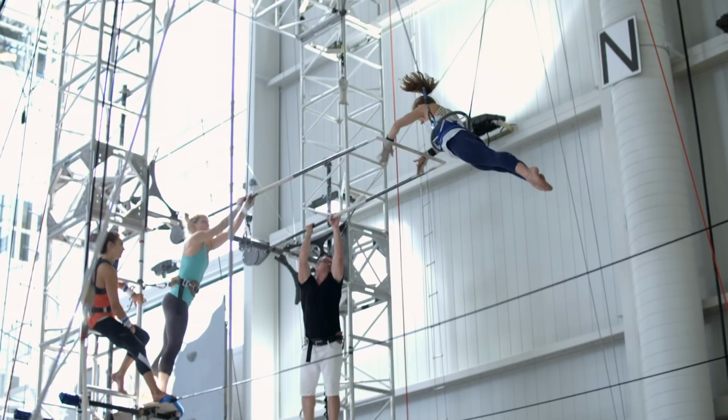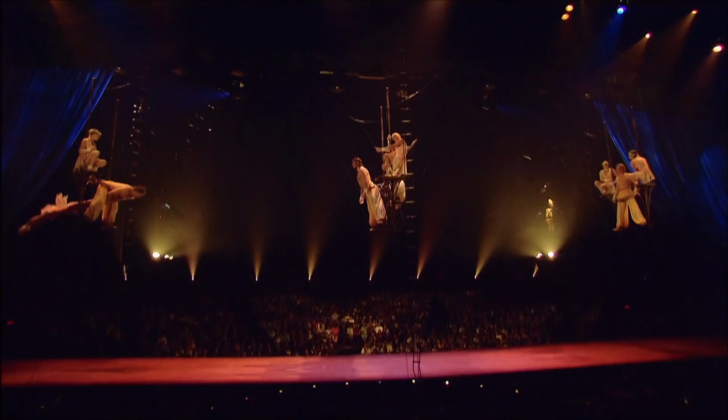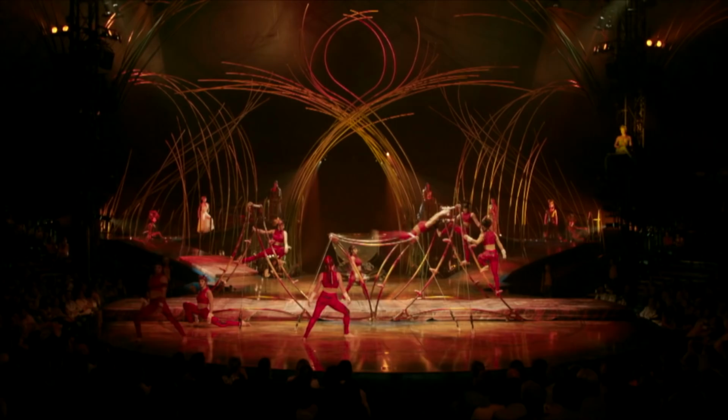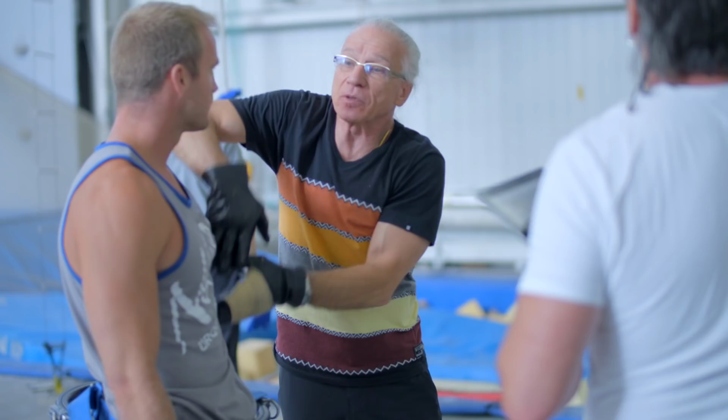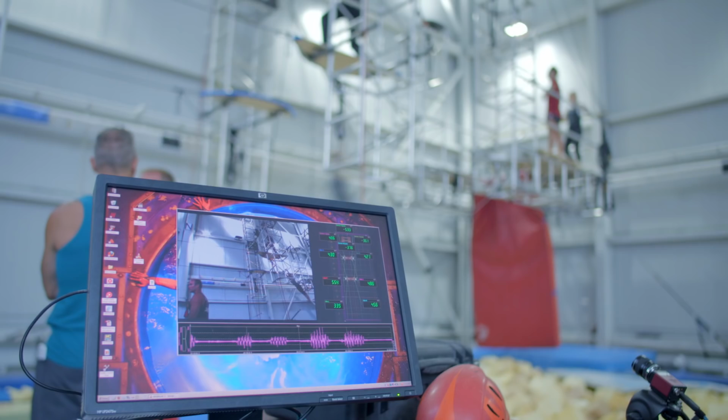We want to take advantage of some of the technique from solo trapeze. We want to take advantage of grand voila technique and we want to take advantage of gymnastics technique. But the ambition is not to use the technique that we know. The ambition is to discover new technique.